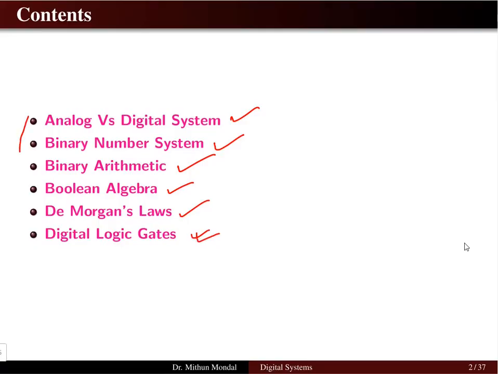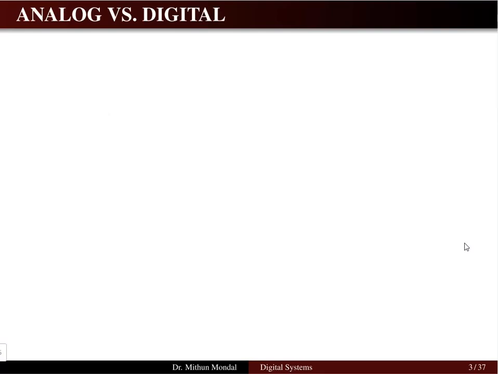So these contents for the digital systems will be divided into three different video lectures. So it will have three different parts. In the first part we will cover the binary number system, then we will move to the Boolean algebra, and then we will discuss the logic gates. So let us start the first part, where we are going to discuss the binary number system.